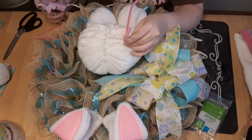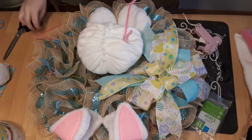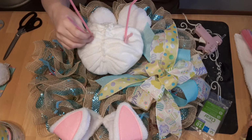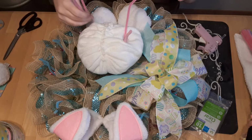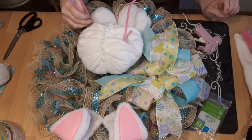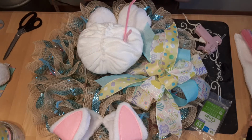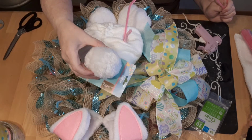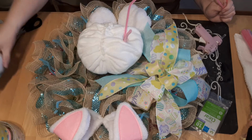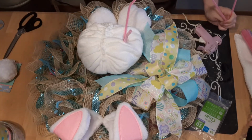Okay, I'm just going to go ahead and hot glue the other one on there and let it set up. And then I'm going to do the same thing where I'm just going to feed the pipe cleaners down through the deco mesh and attach it to my wreath form. And then I am going to hot glue the little bunny tail on. And I'll get that all done and I'll come back and I'll show you what we're going to do next.